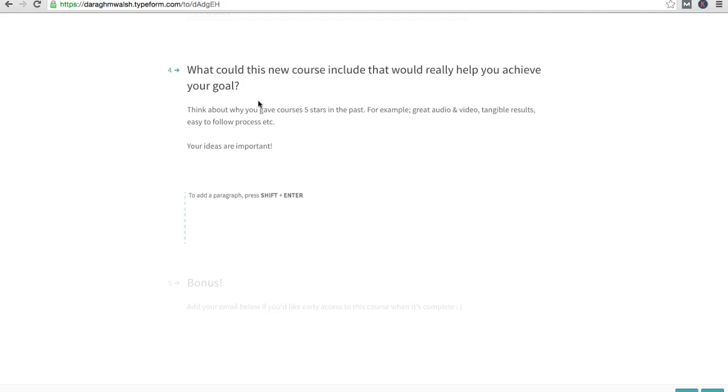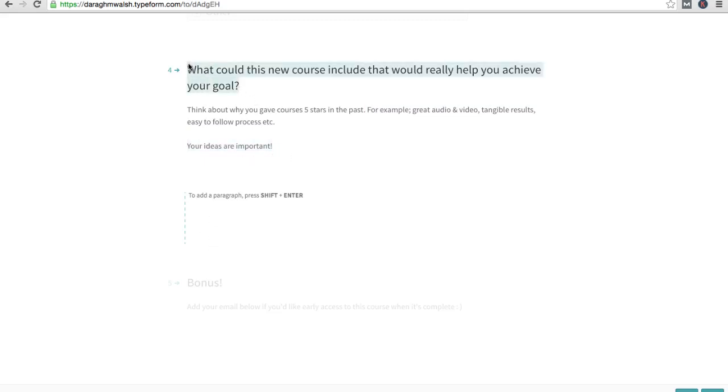So I think it's definitely important, if you're asking a question for feedback, that you try to make it as specific as possible, that you give them maybe a reference point. Why have you given 5 stars in the past? You give them some examples of things that you think are important and let them confirm that, or confirm that plus add something else in. And I think this sentence is just nice. Your ideas are important, so that they really take time to actually answer that. And most people did write more than a couple of sentences.